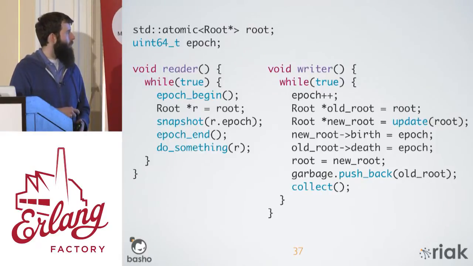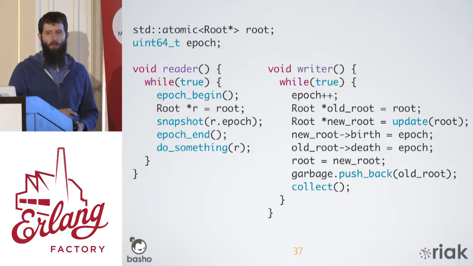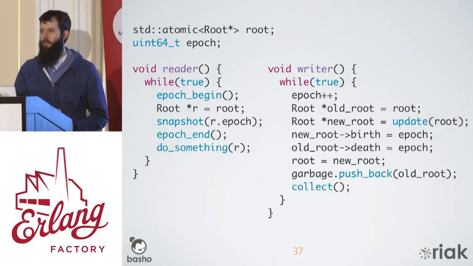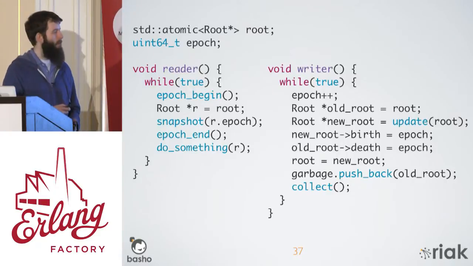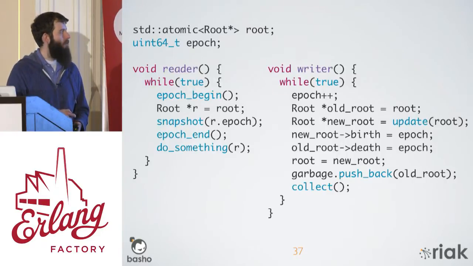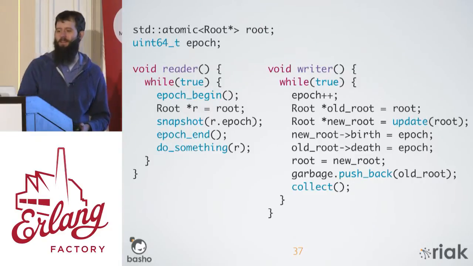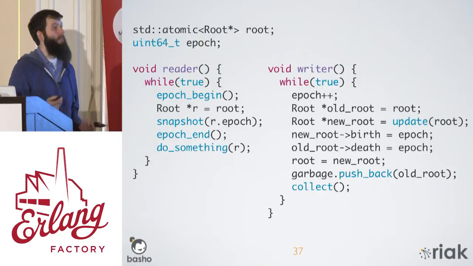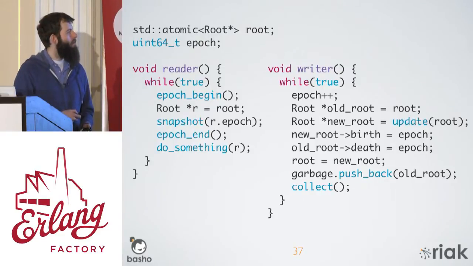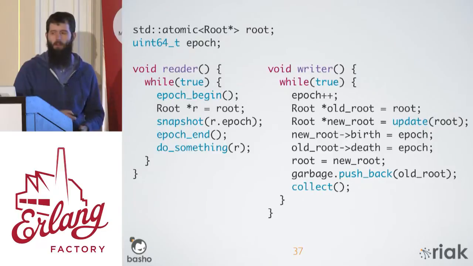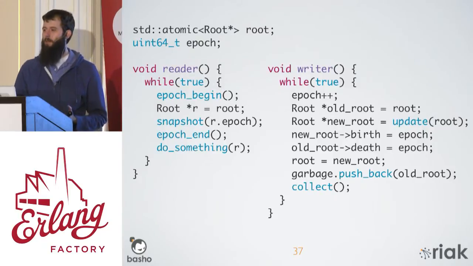And the only difference here is he begins, he gets the root, he calls this snapshot first, and he ends. This snapshot here is we've introduced this new thing called the global epoch over here. Probably should call it a generation instead of an epoch, since I'm using the word epoch twice now. But basically, every time the writer moves along to a new phase, he has a new generation. This is kind of like a vector clock would be in a distributed database, or a frontier, a dot. And the idea here is that all the objects that you allocate now also have a birth date and a death date. So the birth date is when they are allocated.